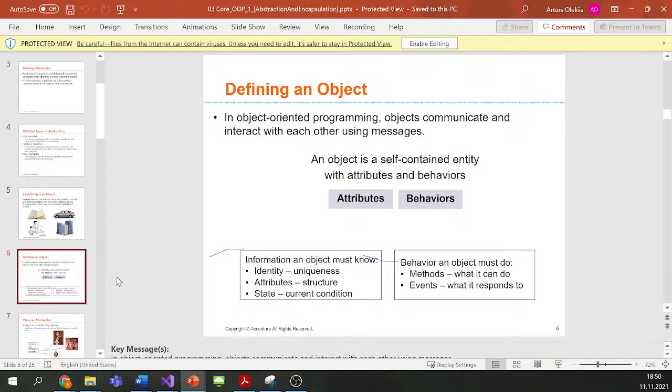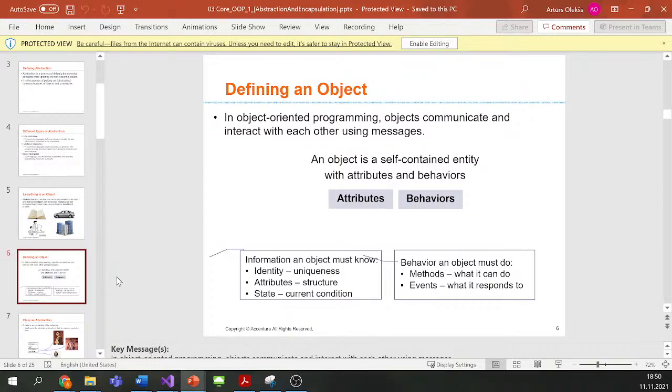And the first thing is that we are defining the object. What are we defining as the object, and what should we do from the programming perspective. So, as I just said, objects are the key part of object-oriented programming. This is why it is called object-oriented programming.